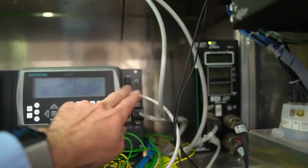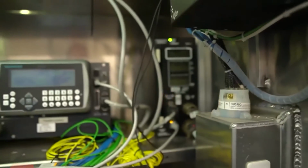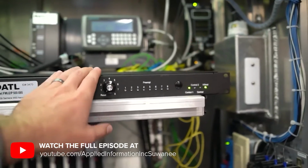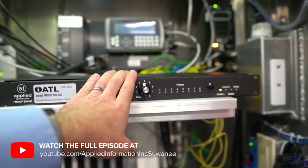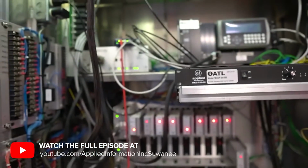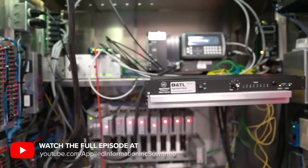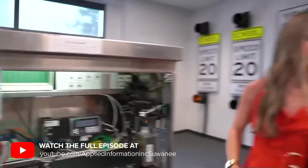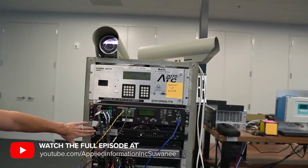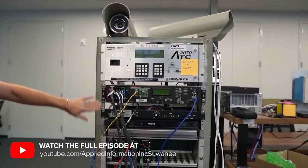And then you've got wires coming in here for monitoring of AC. We've got the Ethernet into the controller over here, and also monitoring the conflict monitor. So all of that information is brought back into this unit. And the programming of this is done straight through the preempt outputs going directly onto the back panel of your cabinet, unless you've got a modern controller that can do Ethernet based preemption. Like this is a 332 cabinet, and you can see the unit installed there.